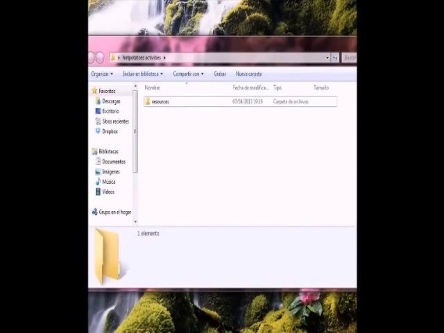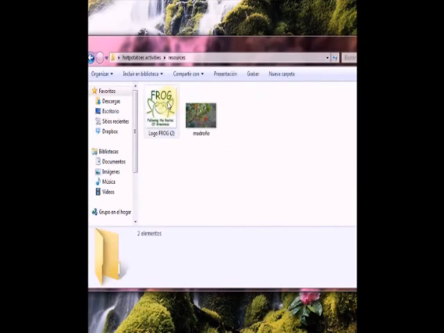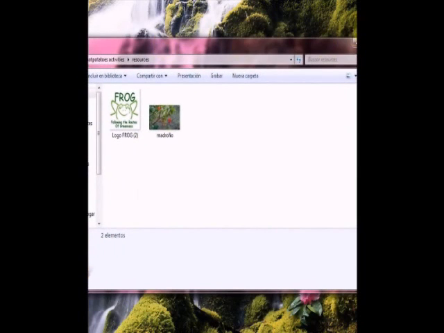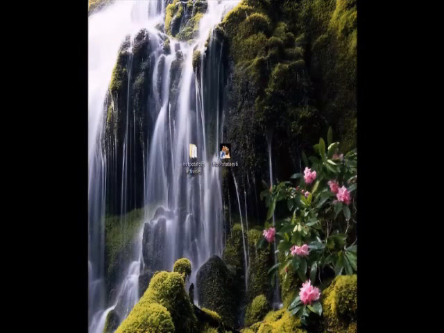It is also important that in this folder you create another one called Resources, where you will keep all the resources which you will need and use for the activities. For example, in my activity I will use the logo of a frog, so I keep it here, and I've decided that I want a photo as the background of my activity, so I also keep it here. So this is the first step before you start creating the activities.